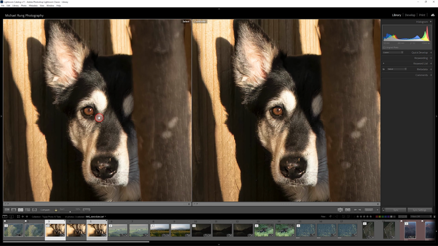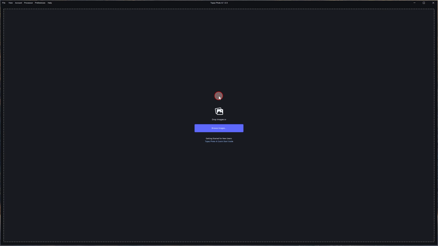So now through the magic of editing, I'm going to update my Photo AI app to the latest version, which again, as of this recording, is version 1.0.5 that released on October 13th of 2022. So let me get that done and we'll come back in, show you the differences in terms of where we're at a month later from the public release and see if we're getting any better results out of it. All right, and just like that, we are now in the latest version of Topaz Photo AI, version 1.0.5, as you can see up here.